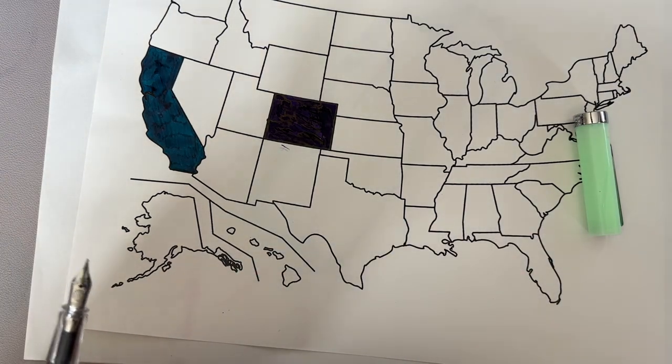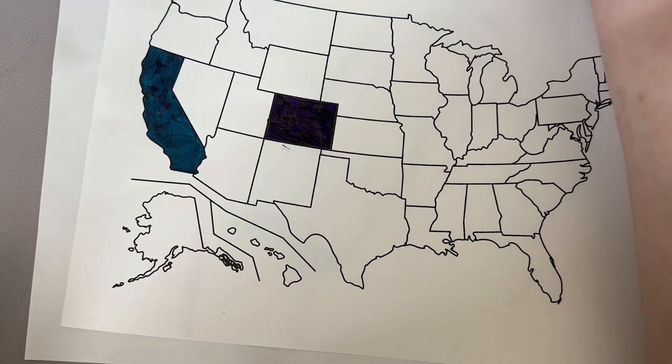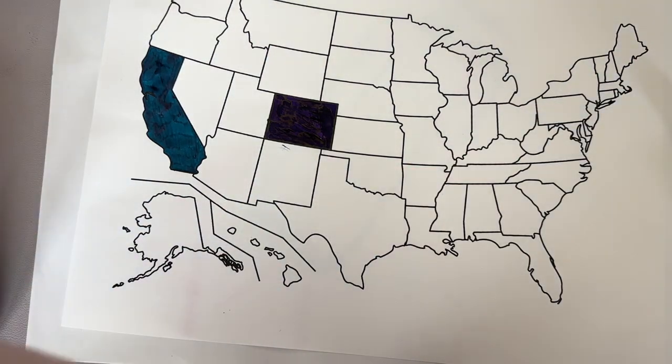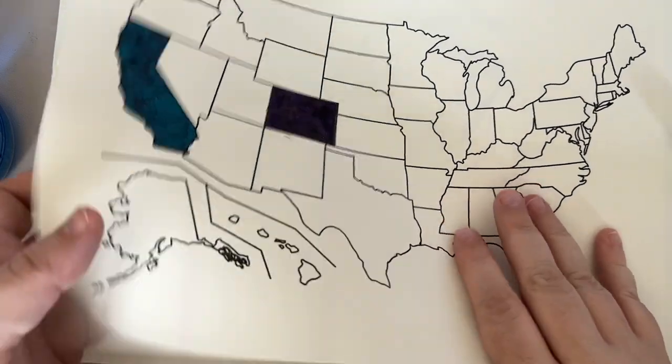There we go. Our first two states. I need to clean this pen out. Yeah, it's just as messy as cleaning out a regular pen. Dipping, can't with that. But yay, here are our first two states.